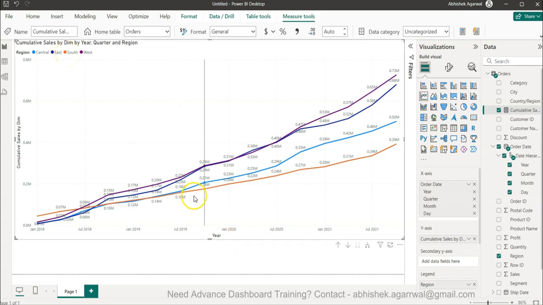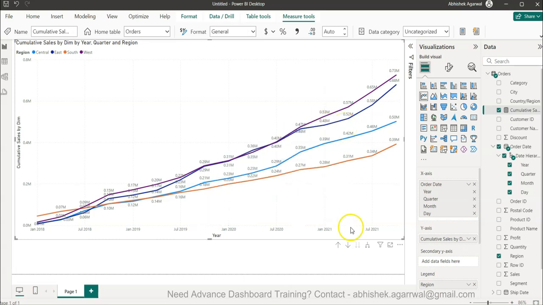And since this point central has picked up. So this chart gives you immense information about how your regions are performing, when they were together and when somebody picked up. Like over here this goes down, but this continuously picked up. So it's a matter of concern: what's going on, what happened, and why the sales are lagging.